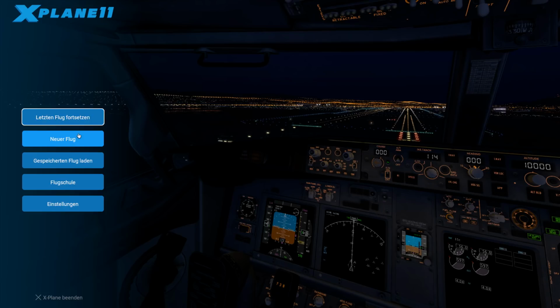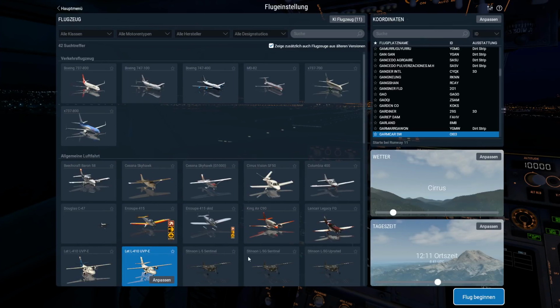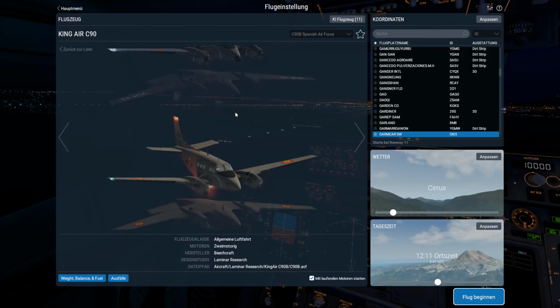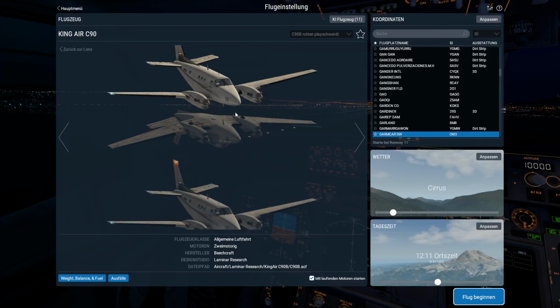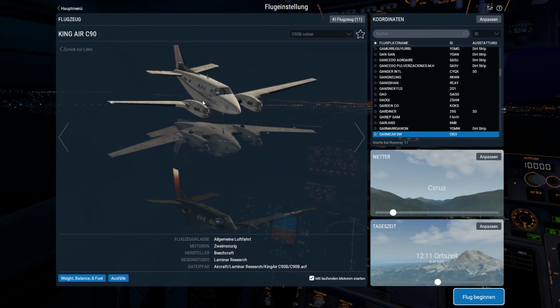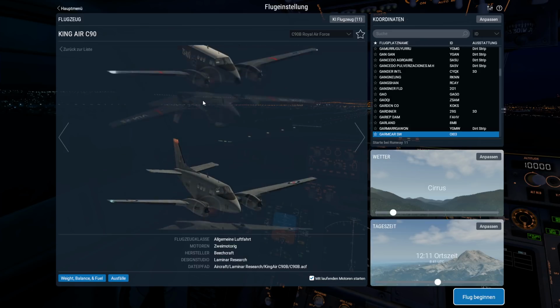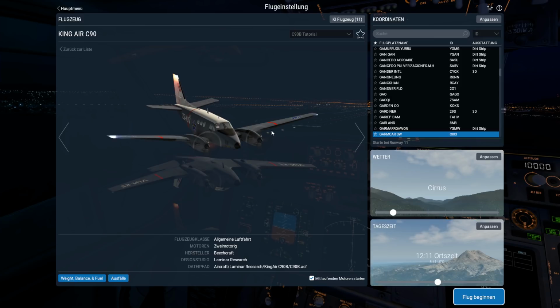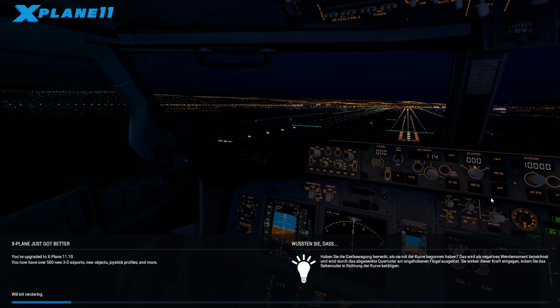I start to explain now, and then you will see what happened to this file. Okay, here you are. New flight. Choose your plane. In this very case, it might be a King Air C90. And now you can scroll up and down for the right plane. Here you won't see anything sensible of the things you just made, so keep an eye on the name. I called it tutorial, so it's sorted upside down by the alphabet, so there's the tutorial. You see this looks different from what you just made because the old icon files still are present. Now you have to load this plane, which will take some time.